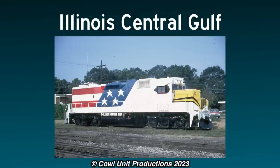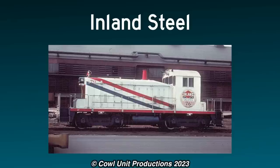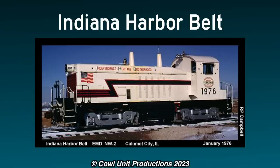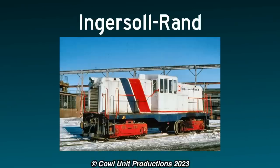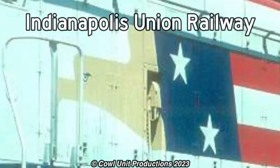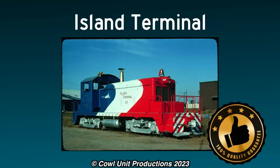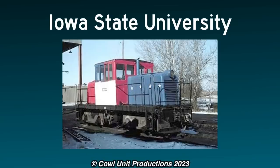Easily the best mainstream bicentennial unit. Or units. Locomotive is solid. Bottle car is a real vibe. Not a huge fan of the color design here, sorry. A pioneering diesel too? Jesus, that's wild. The box cab is honestly based, and so is the scheme. The 45-tonner though? It's just... there. Nice amount of details though. Love the yellow eagle on the sides. Love this design! Give it a medal right now! That... didn't... age... well. What is this design?